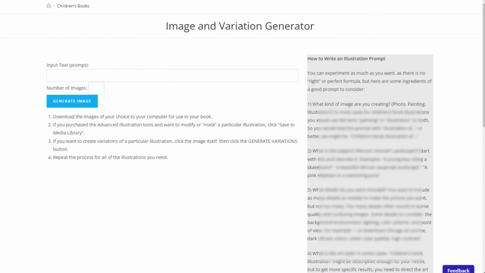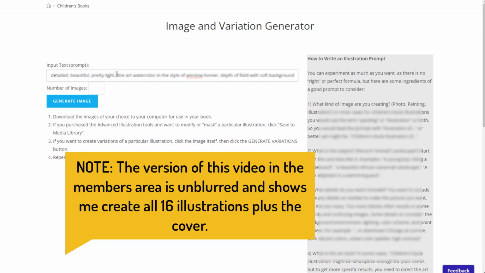So let's get started. So my first page, I want to have a picture of our character. Now I'm not going to put the character in most of these pictures. In fact, I will create a tutorial going into more depth on character creation, and it absolutely can be done with this tool, but you can definitely save some time by not putting your character into all of the illustrations. And then you can choose how many images you want to create for each prompt so that you have a few different options to choose from.